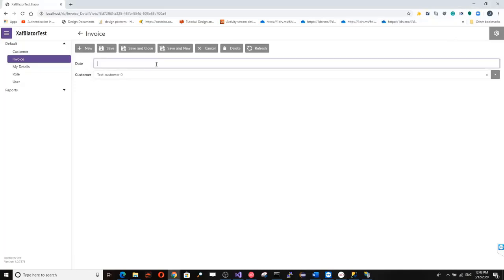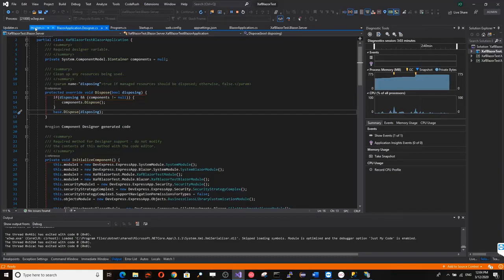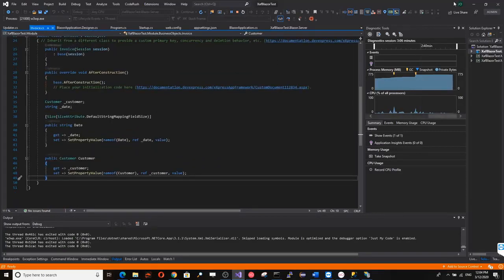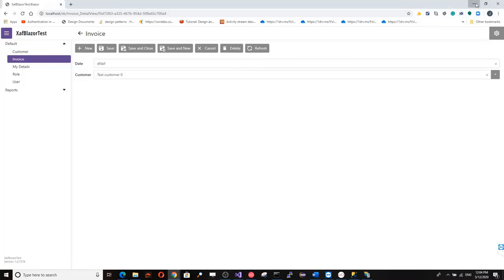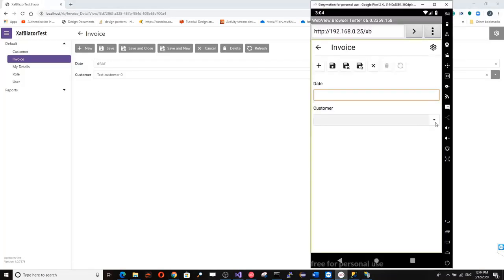I put the date as a string. So let's not even change that. Let's just create a new date, and I believe that will be the best solution. But before that, again, same thing. It's working, but it's taking a little bit. It's not as fast as the list view that we saw before. And the second one is not as beautiful. It's just taking a little bit on the left side. Again, not ideal, but not bad.